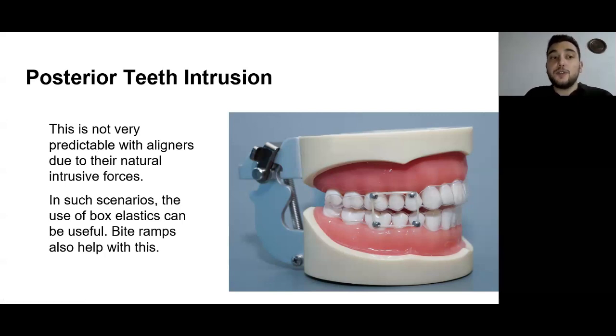In such a scenario, when we're trying to plan posterior teeth extrusion, box elastics can be useful, and bite ramps, as we mentioned earlier, can be useful to separate the bite posteriorly and use the elastics to extrude the teeth into the final position. All of these are auxiliaries that I'm sharing with you, and these are all things that you can request during case submission and ask the technician to add. I'm painting a picture of when you need to use these auxiliaries in general. But as we go through the lectures, we're going to give more specific advice on each type of malocclusion or each type of case, and which auxiliaries to use. I'm just giving you an introduction to get the ideas in general and the basic biomechanics of clear aligners.